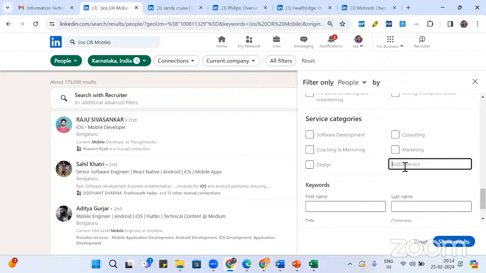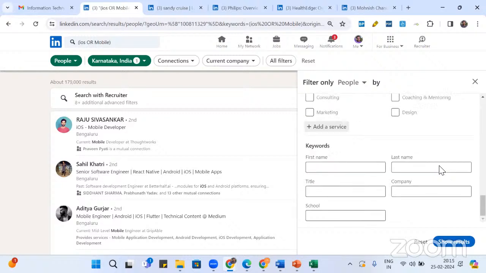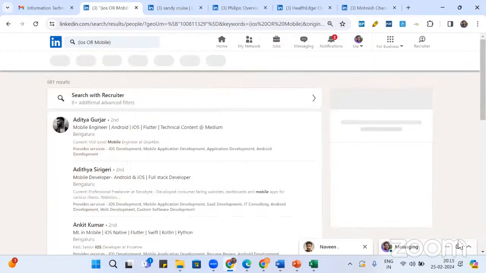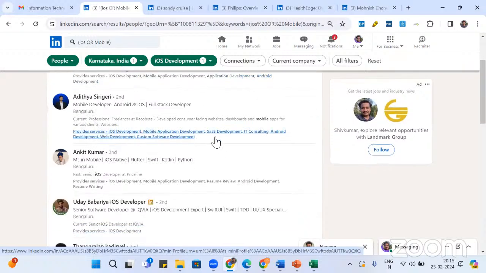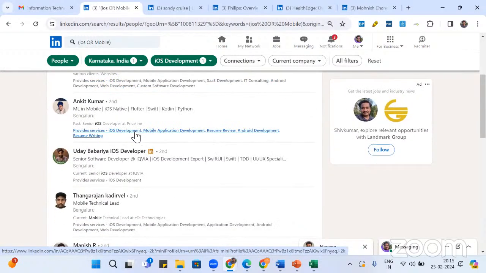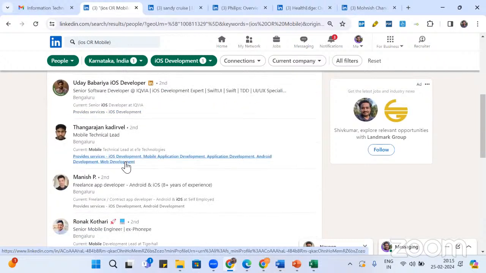Let's say I wanted a candidate or a freelancer who is providing me iOS development. So once I go here, providing services, iOS development, mobile application development, mobile development, Android development, iOS development, mobile application development.